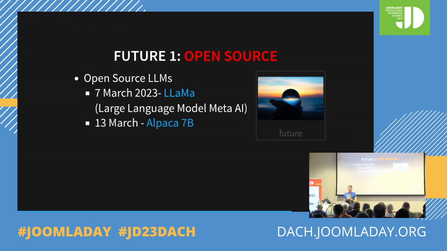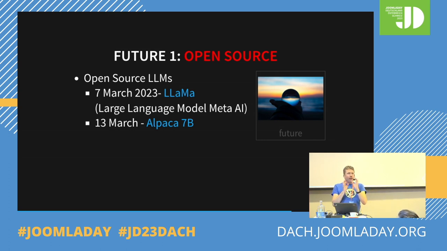And there were a couple of researchers at Stanford University, and a week later, they came with Alpaca 7B. What did they do? The creation of Alpaca cost $600. They used ChatGPT, the API of it. It cost them $500 to use that to generate 50,000 conversations. Those conversations and the LLaMA model, they used those, hired in the cloud some sort of servers with large GPUs, and they trained the language model with those 50,000 conversations. So it was $600 to train it.